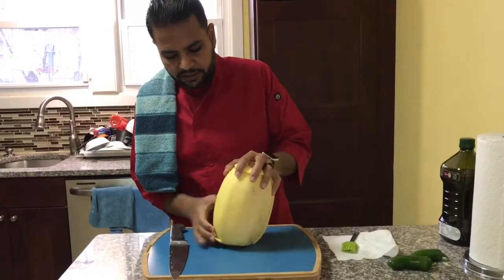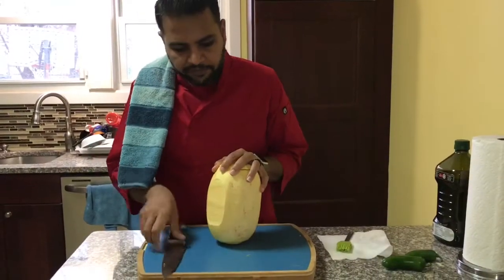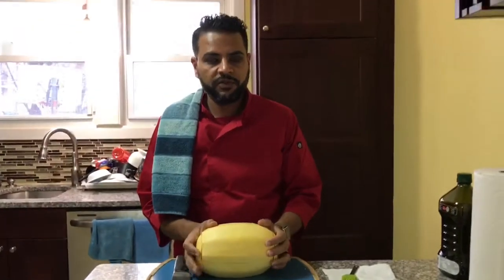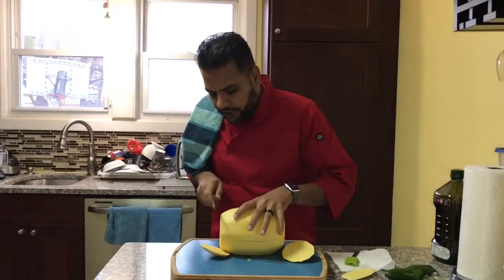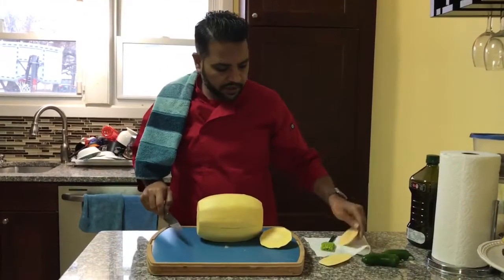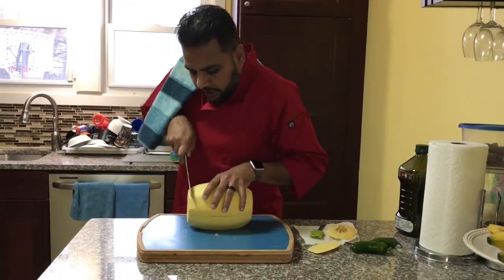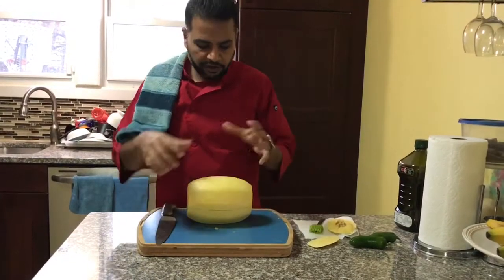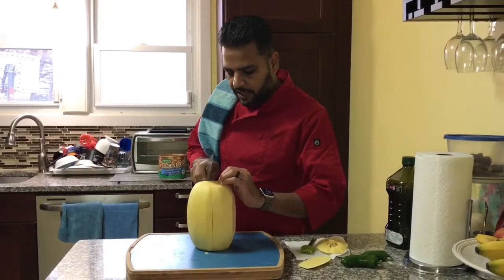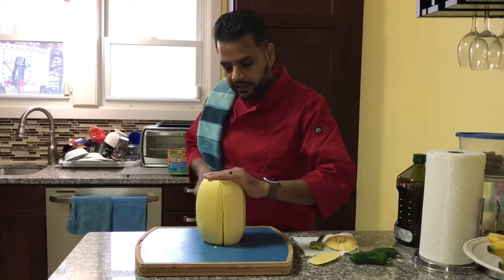The way you stabilize this is by taking a side off a little bit. You take this out and then you put it on this side. Now it won't roll. Notice that it won't roll. Now you can just take your knife and chop this side off, and chop this other side off. When you cut it, use a motion like this, because this is very hard. Once that is done, you put it back upright, like this, and you take your knife and go right down the middle, all the way down, like this.